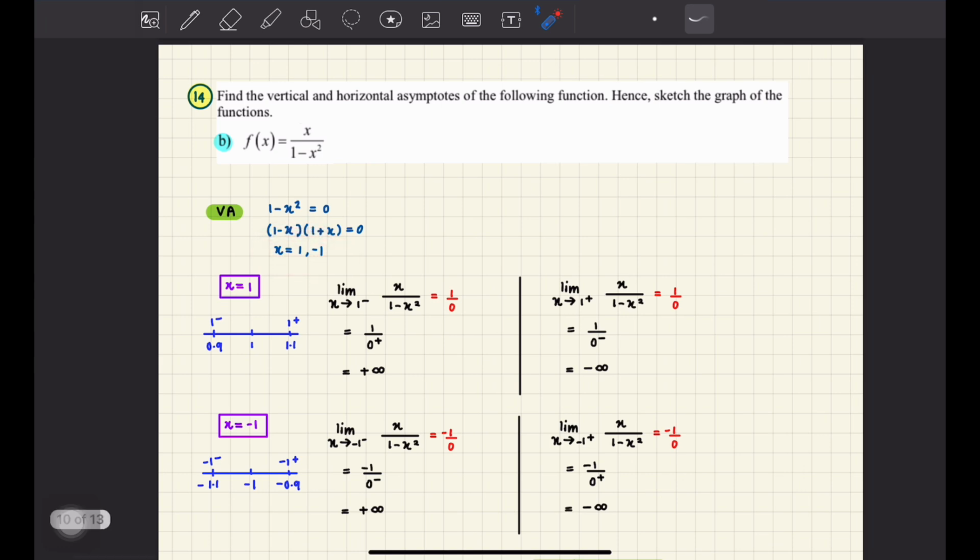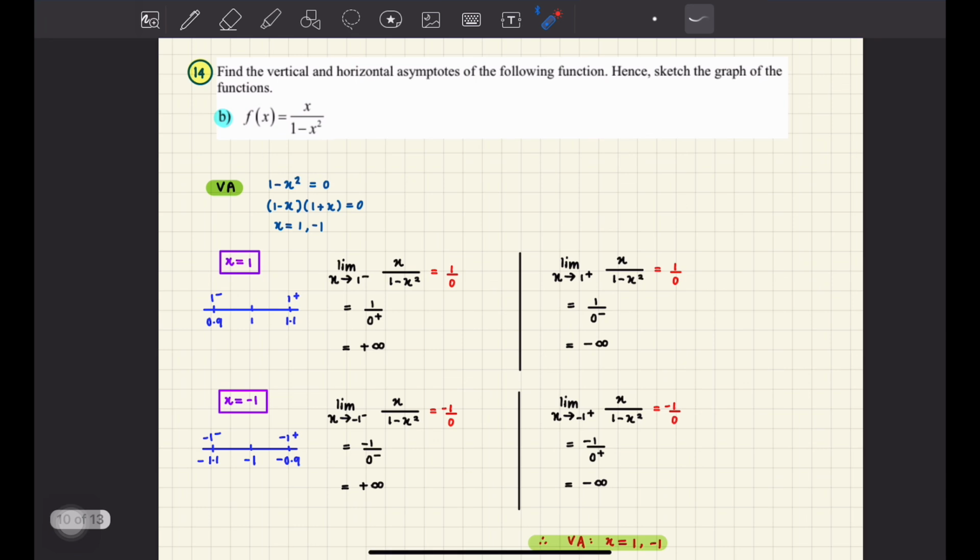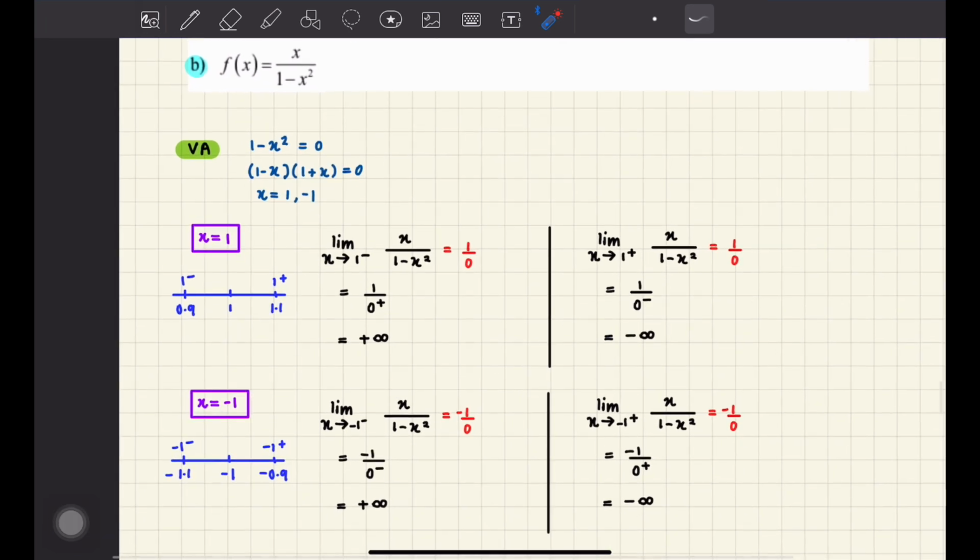Okay, so dekat sini madam rasa awak tak ada masalah untuk dapatkan dia punya jawapan. Right, so just be careful over here. So when we substitute the value of 1 directly, okay, so substitute 1 first directly without the sign, ignoring the negative sign dekat atas satu tu. So awak akan terus dapat 1/0. So 1/0 is the case where you need to test the value of 0 that you have down here, either it's positive or negative. Okay, so kita akan ambil nilai 1 negative.